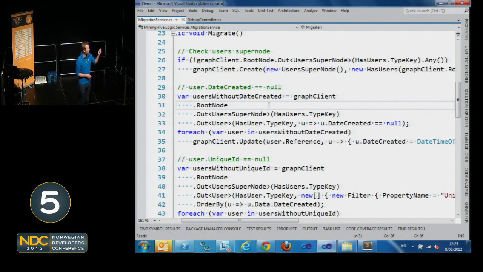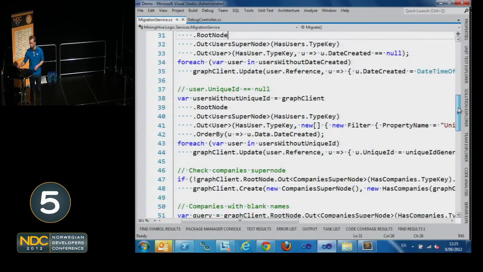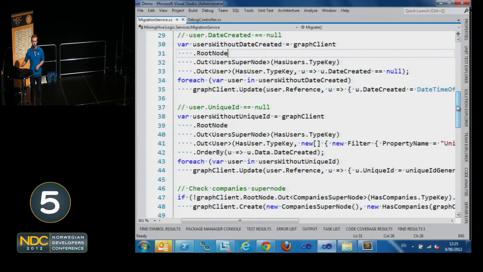I mean, this code here can be improved a lot, but we don't have a lot of migrations yet, so it's all very procedural. And you can see there's a Gremlin query there of doing the out relationships. And as we move towards mutable Cypher, we'll actually be able to do those kinds of transactions in bulk updates as well, of just sending a single query to the server, rather than at the moment where we're having to sort of foreach through things.